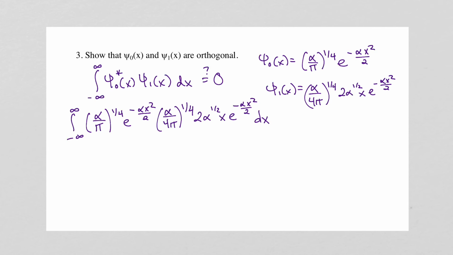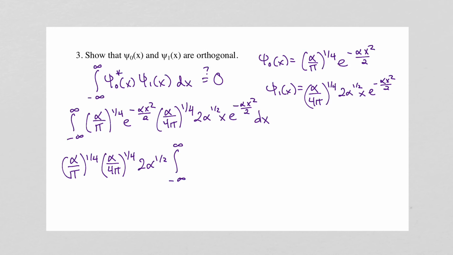Okay, so here we've just put in our psi 0 function times our psi 1 function, and we're going to integrate that over our bounds. Again, negative infinity to infinity for the harmonic oscillator. So as usual, let's pull out all of our constants. You could simplify these with the alphas if you wanted to, but I'm lazy, so I'm just going to leave them like such. And then we'll see what we're left with inside of our integral.